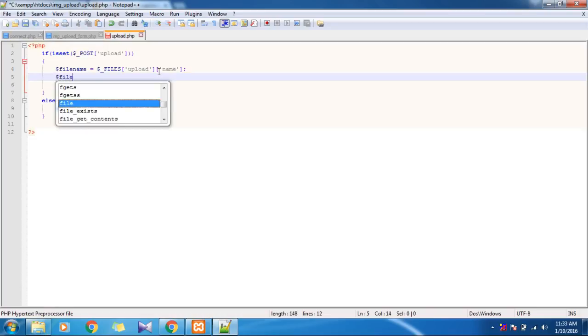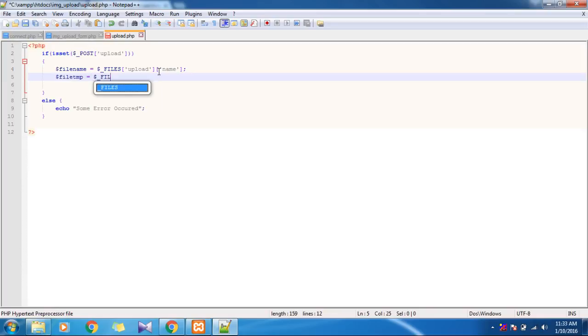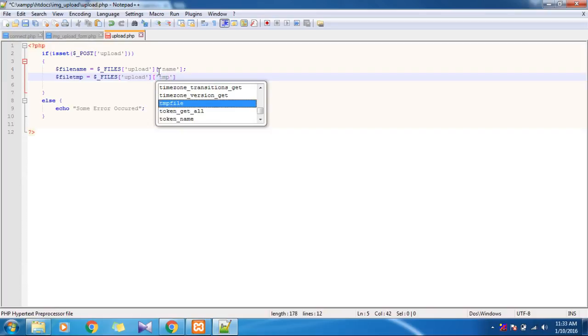Similarly, file temp, so we want the temporary name of the file. So $_FILES, and here as usual, tmp underscore name.